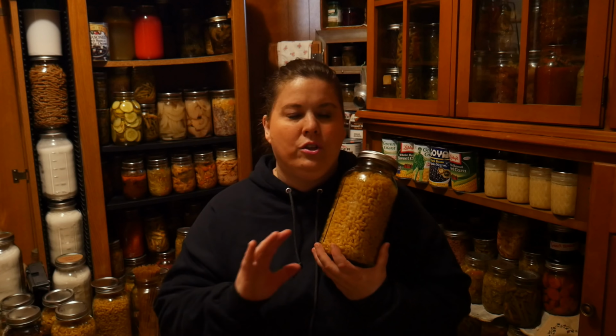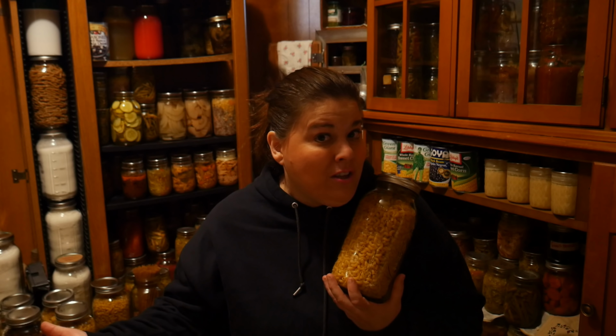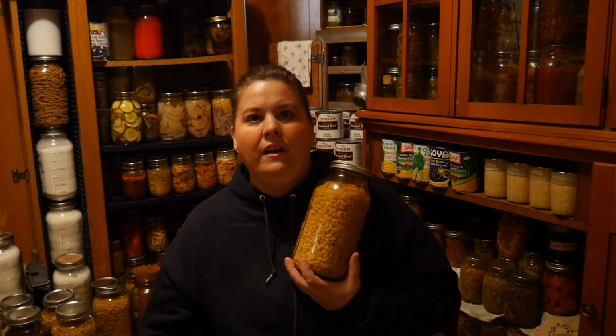Noodles is something you can do so much with. Oh my word, I can't even begin to tell you what all you can do with noodles. You can put noodles in soup and that would stretch your soup. You can put noodles with just a little bit of butter. Noodles with cheese. As you know, I love my cheese, and you know I love canning cheese. You can put your noodles with tomato sauce, spaghetti sauce, any kind of sauce. You can have your noodles plain. Noodles give you carbohydrates, and carbohydrates, yes, can turn into sugar, but they can also give you energy, and noodles are cheap. Noodles and beans.